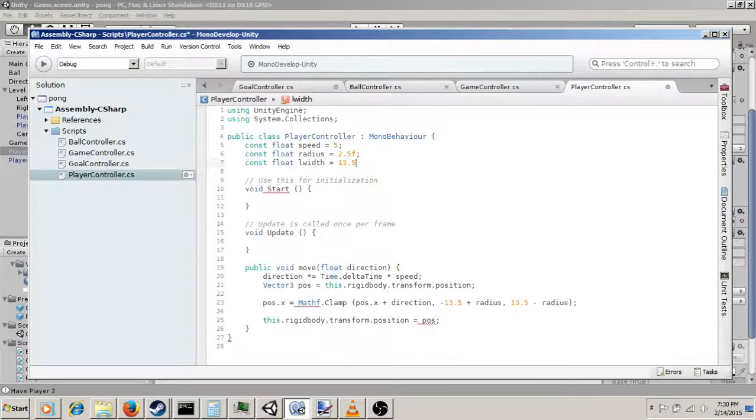We'll just call that 13.5 and say that is our level width. That may actually need to be divided by 2, because this is the total width of the level. So this is actually 6.25.